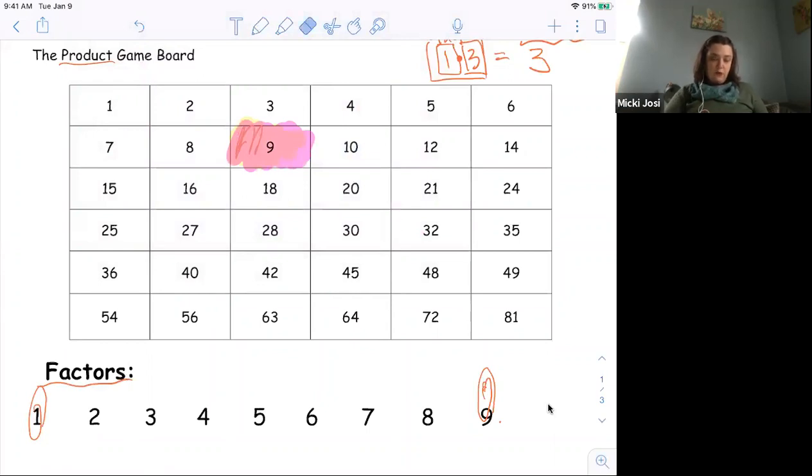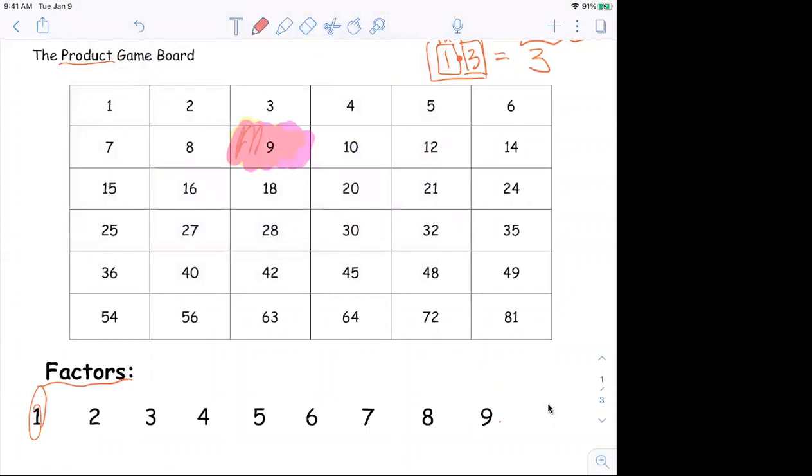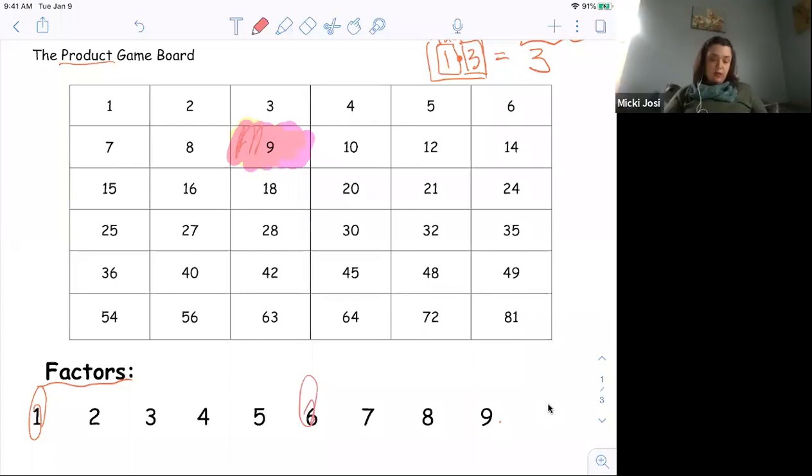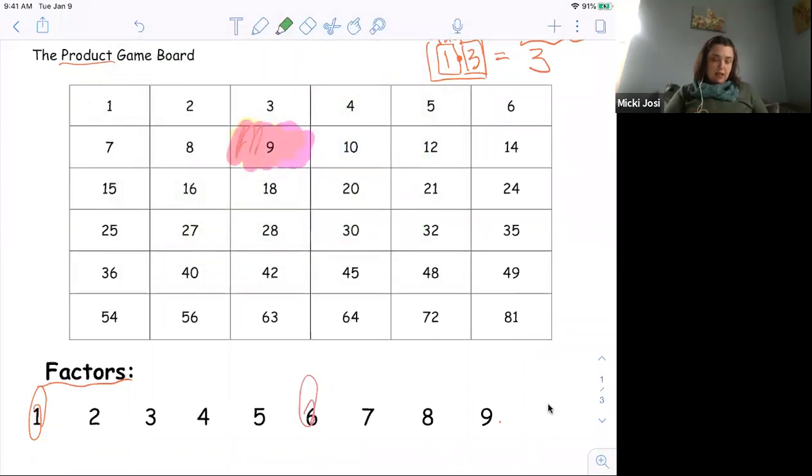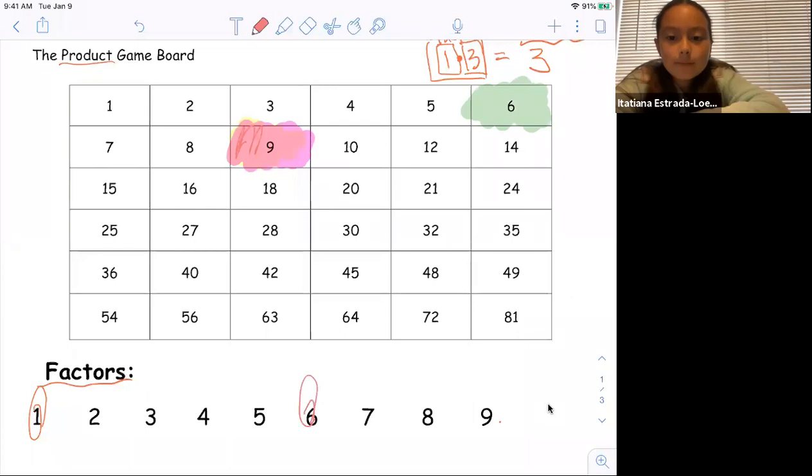Okay, and now we go back to the paper clip. I have to move one of these paper clips, so it's gonna be my turn. I can get rid of that paper clip, and then I can move it over to, let's say, 6. And then I would have 1 times 6, and I would pick a color for myself, which would be, let's say, I'll do green. And 1 times 6 is 6, so then this is me. Okay, now it's your turn, and you get to move only one of the paper clips. So which paper clip do you want to move?